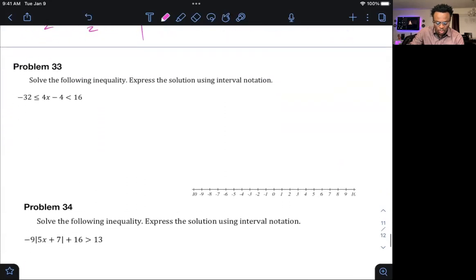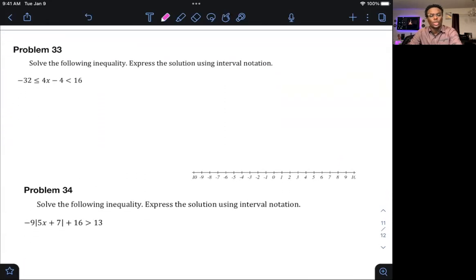This is a compound inequality which requires you to solve multiple inequalities at the same time. In this case, it's easy because you can just keep the x alone by itself in between the inequality by performing inside out operations to clear the side of x. So we can start adding 4 on each part of your compound inequality. We're adding 4.